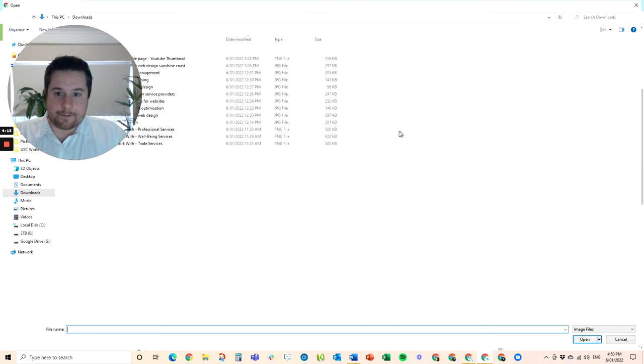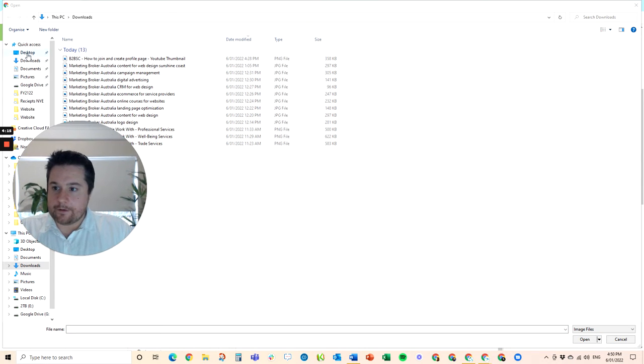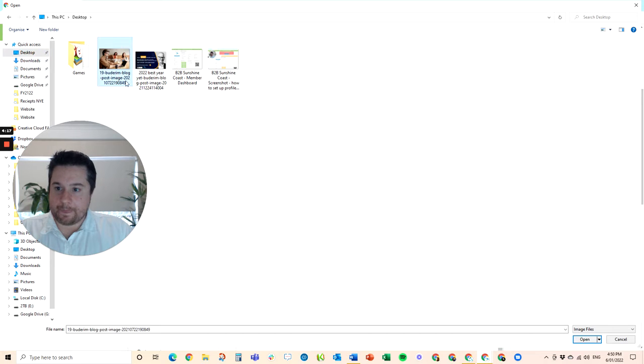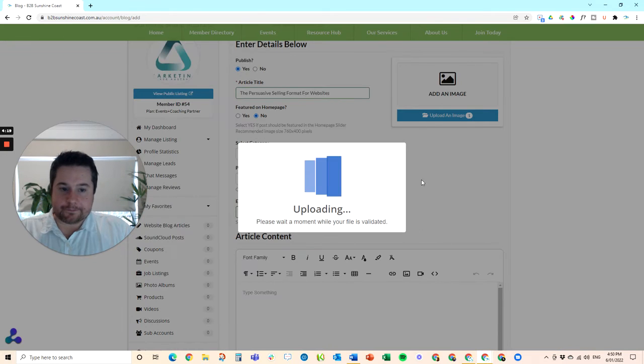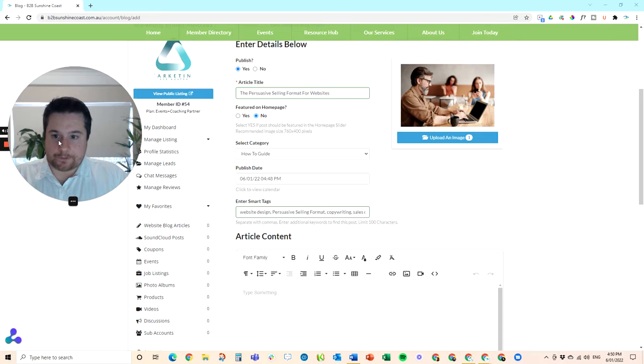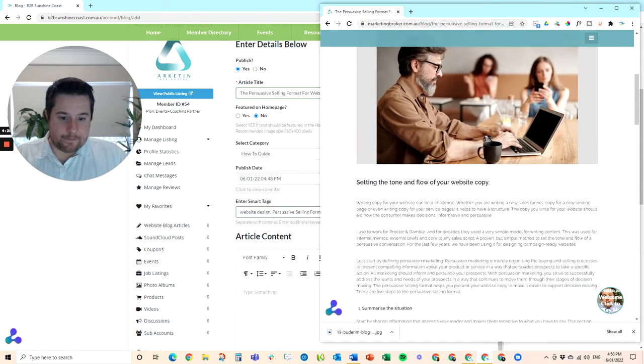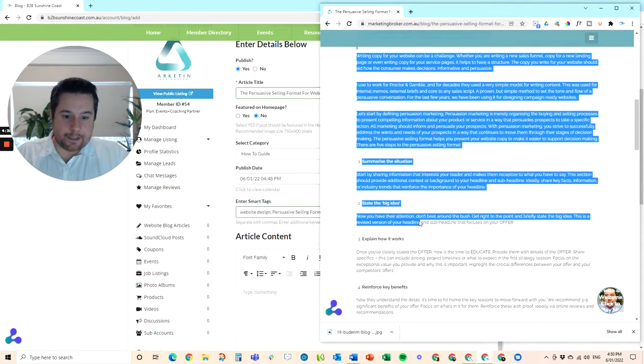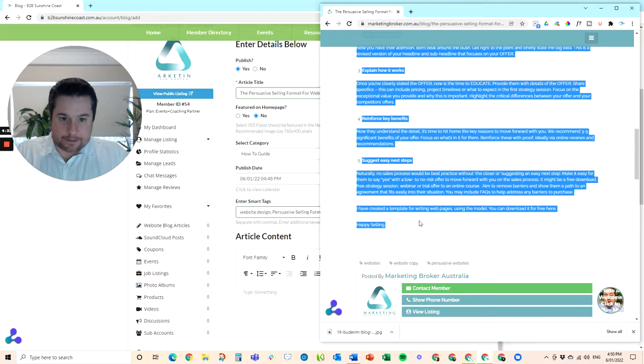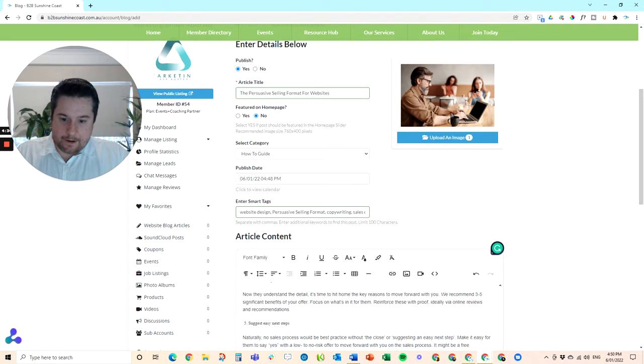And then that way I can just upload it from the desktop, and now I can reuse it for this one as well. Cool. Now with the copy, I'm just going to copy and paste it. So let's grab it down. This one's just a simple article. It's not too complicated. So I'll just copy, put in, paste.